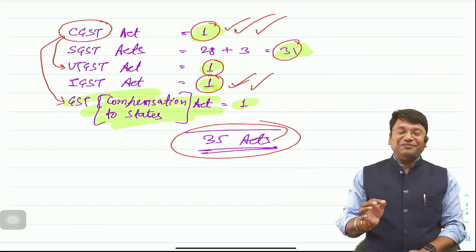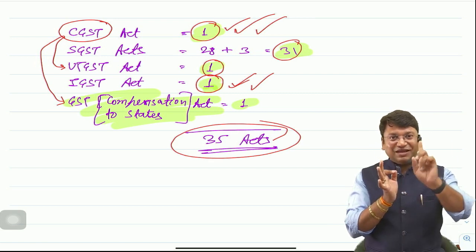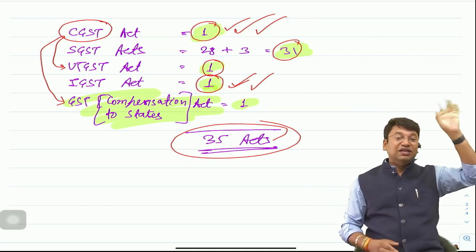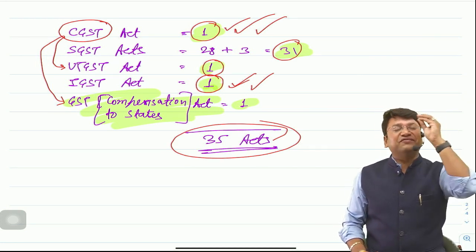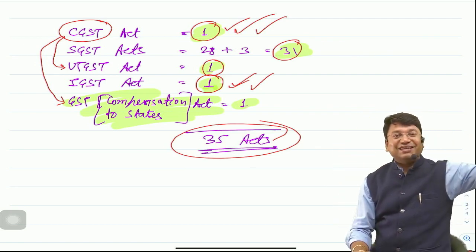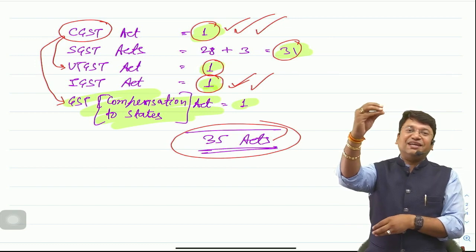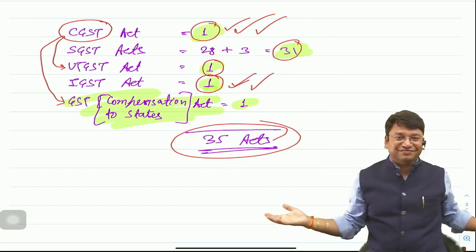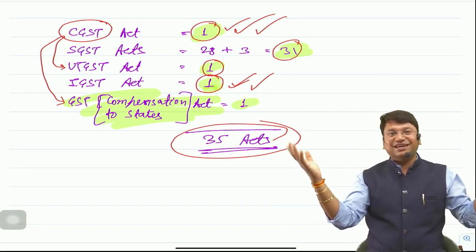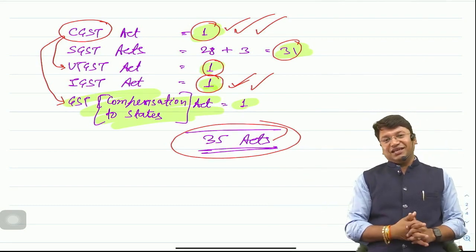Sir, till now, what have we read? Why GST came into existence? What was the lacuna in the previous laws? How the credit was allowed? Why is the credit of rupees 10 allowed? See, Cenvat credit and VAT credit, the same fundamental will continue in the form of CGST and SGST. We have read that Cenvat credit can't be used for payment of liability of VAT and vice versa. Same, CGST can't be used for payment of liability of SGST and vice versa. Clear? So, the flow of revenue between the state governments, how the revenue will be distributed and how these acts are framed, I hope the entire picture is clear in your mind.